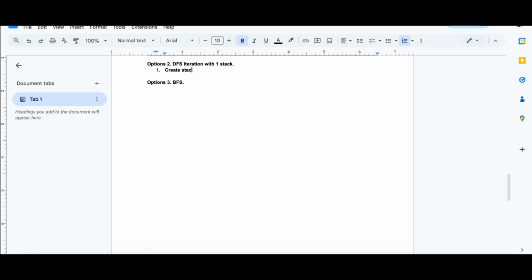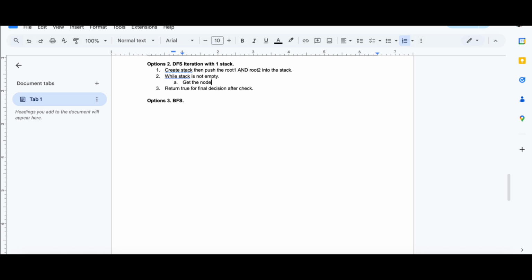First, we need to create a stack and push root 1 and root 2 into the stack. While stack is not empty, return true for final decision after check.